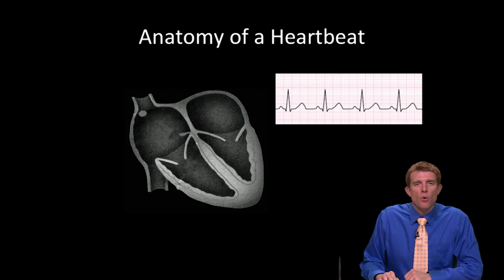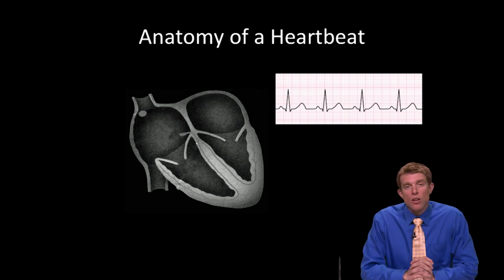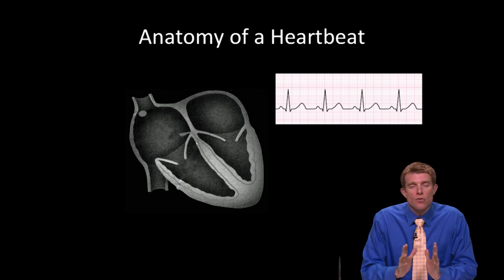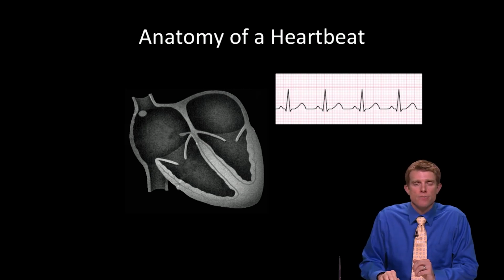Now, what about the repolarization then of the atria? Well, we see the repolarization of the ventricle as a large T wave, but that's because it's a lot of muscle and there's no other electrical currents happening at that time. We don't see the repolarization of the atria because it's a very small amount of muscle tissue, and it occurs generally during the time period of the QRS complex. So it's a very small wave that's actually buried in the QRS complex. So you don't see the P wave or atrial repolarization.